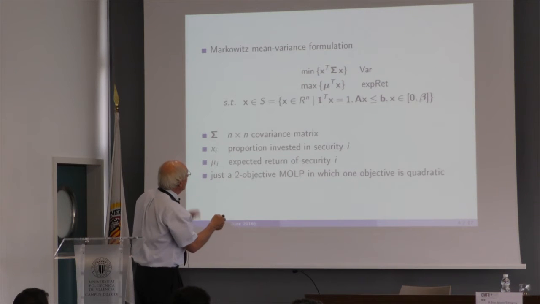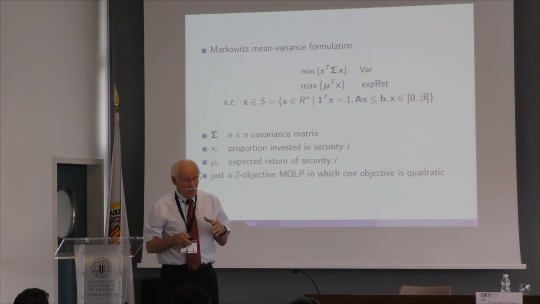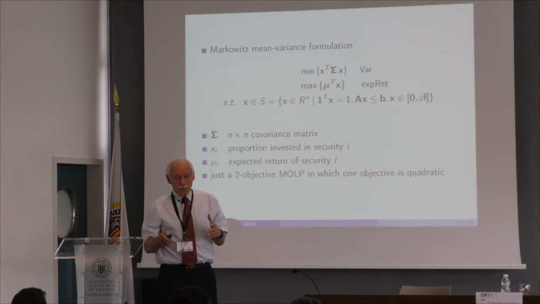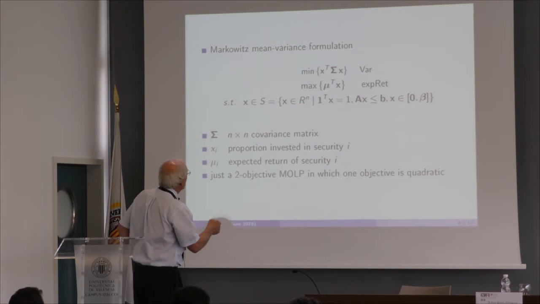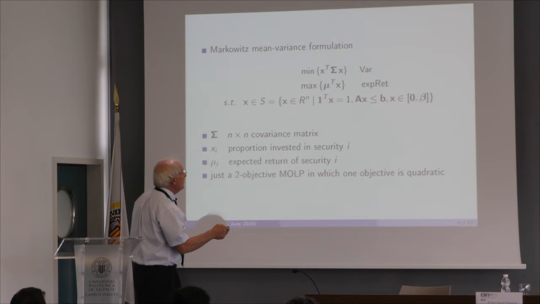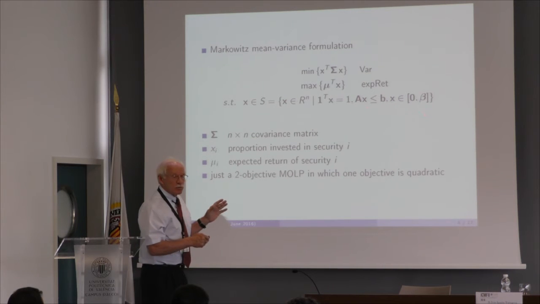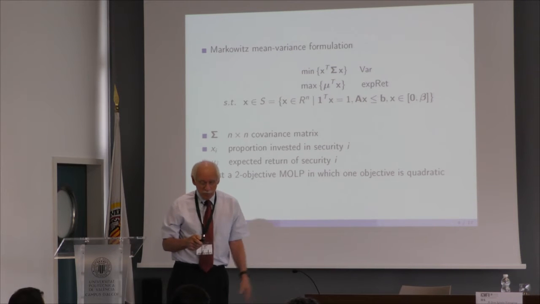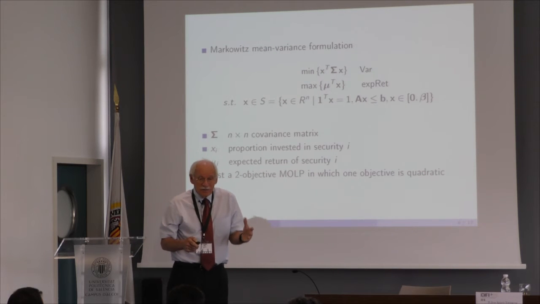But the point I'm going to make here is that, other than for the fact that one of the objectives is quadratic, everything else is linear. And a quadratic objective is the nonlinear objective that is closest to being linear, because all the first derivatives are linear. If we look at this, here's the feasible region. This is just a normal type of linear programming feasible region. There's nothing unusual here. It will typically have one equality constraint, and then some less than or equal to constraints, like you can't invest more than 30% of the portfolio in oil or something like that. There'll be a handful of those, not too many: 5, 6, 7.